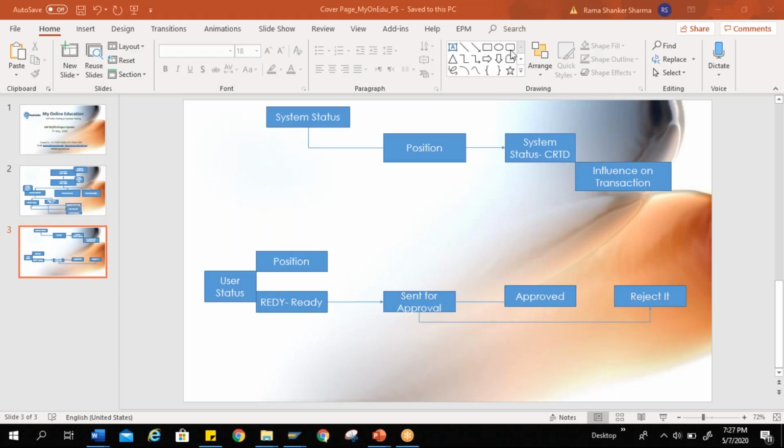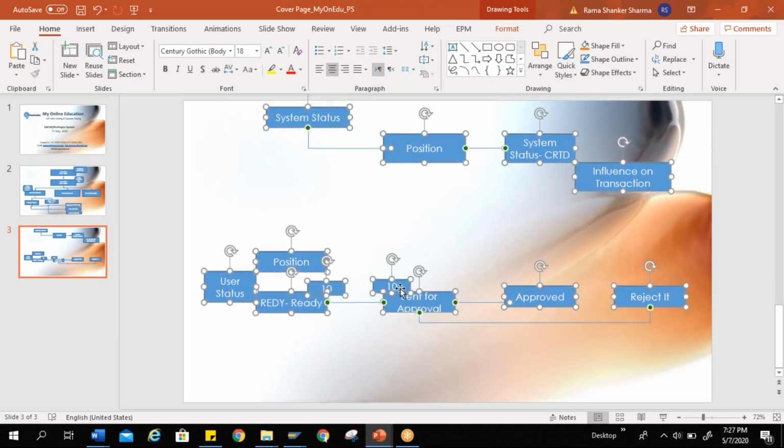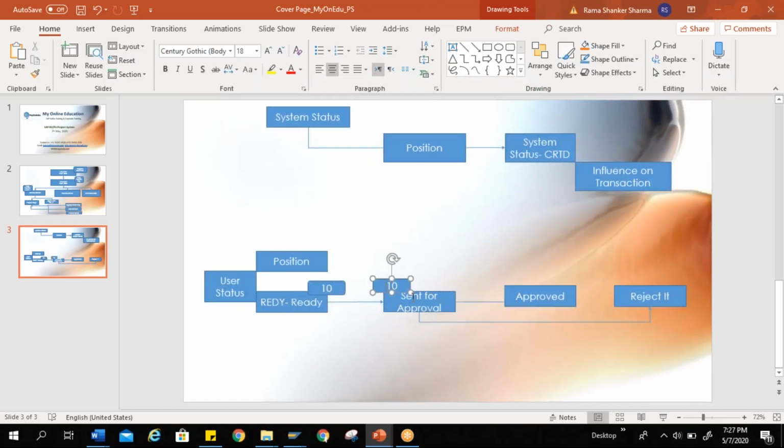For example, let me say this is number 10, and this is number 20, this is 30, and this is 40. So this is a status sequence.